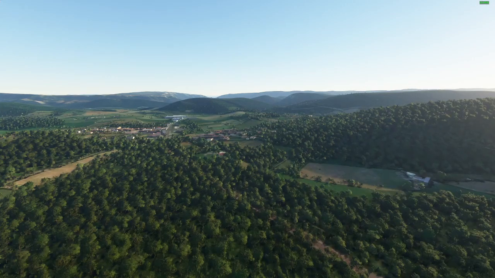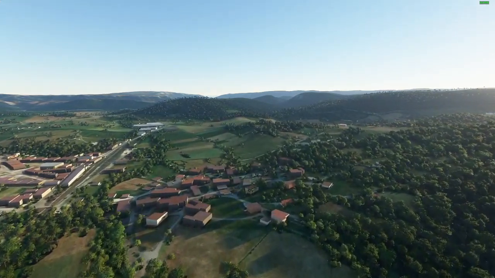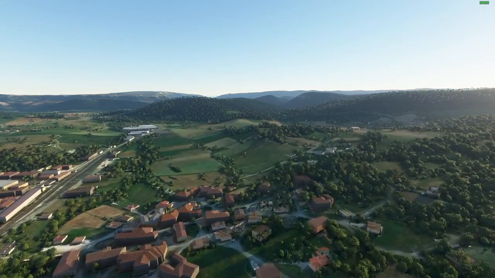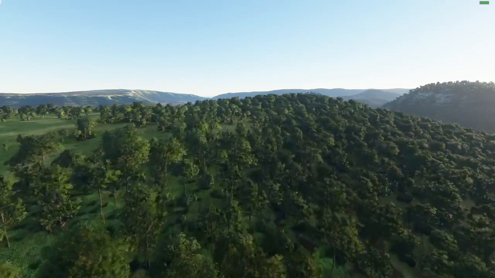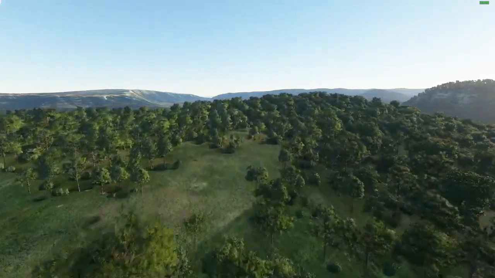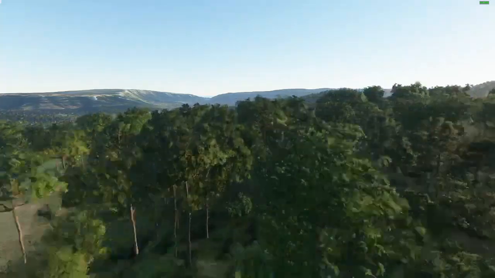So here I'm just flying the drone around. I'm on autopilot, so sometimes you can just kind of use the drone like drone vision and just go around and look at what's happening below us. And in this case, we're going to go all the way to the runway with this drone and see what the runway looks like.